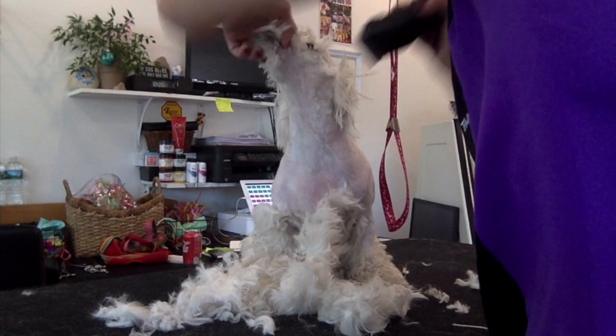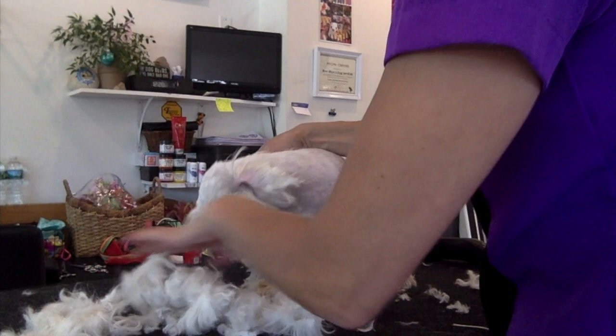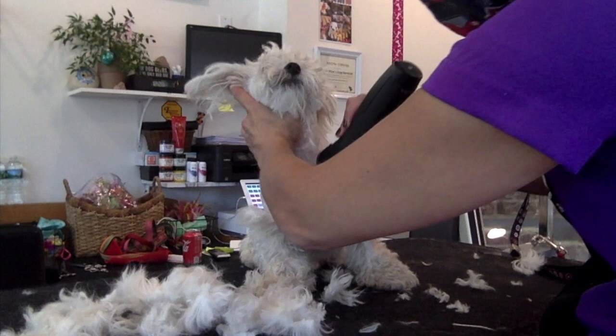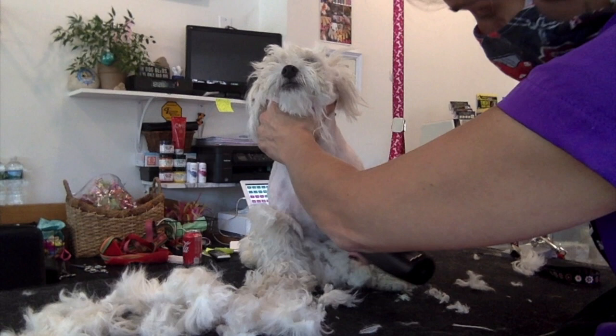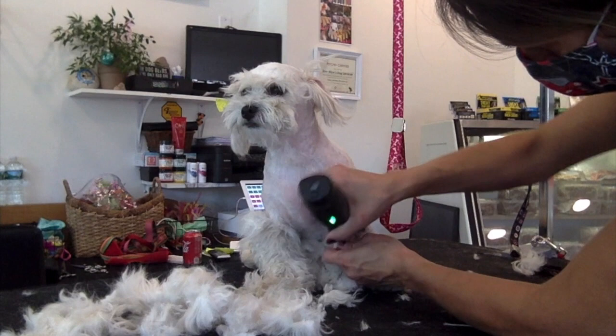Boy, I have never had to shave a dog like this. I've never had a dog this badly matted. Maybe once. Lucky.